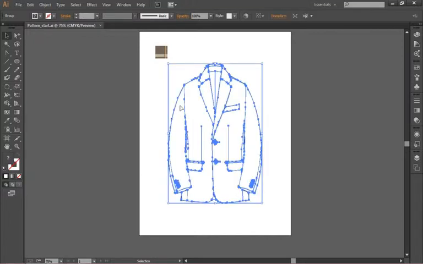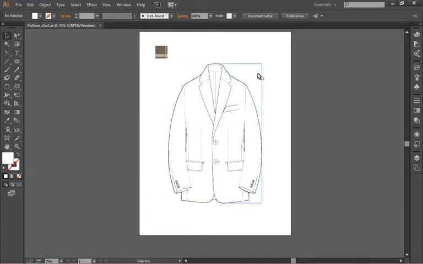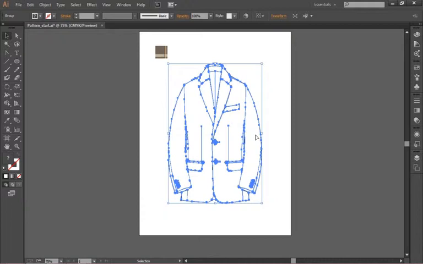And if you select this jacket, you'll notice that there is also a bounding box. Now, in the lesson, we have you use live color to fill things. In this case, I'm just going to have you create regular old fills. So I'm selecting the direct selection tool and I'm clicking on this background. This was a traced image and I don't really want that in there. I am then taking my solid selection tool and clicking on this jacket.